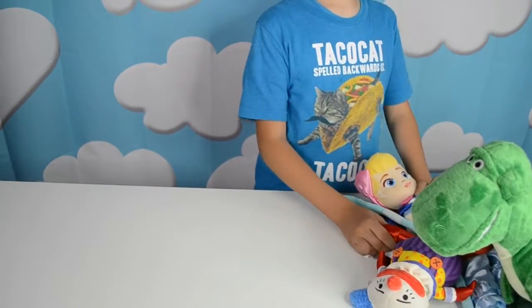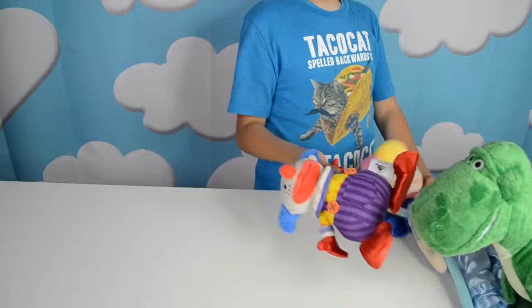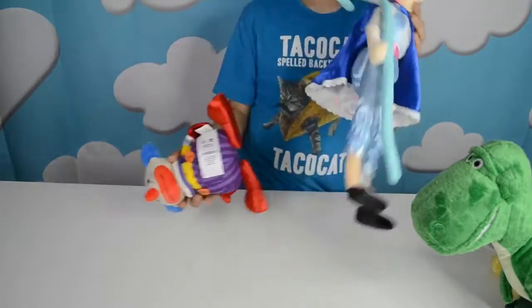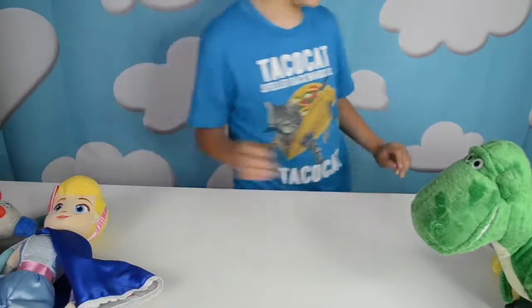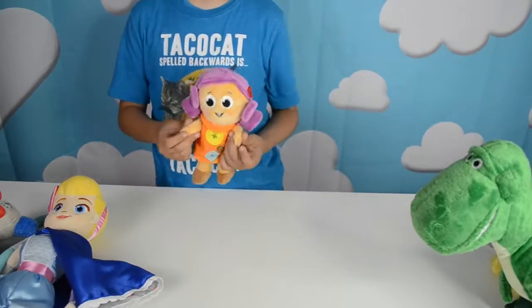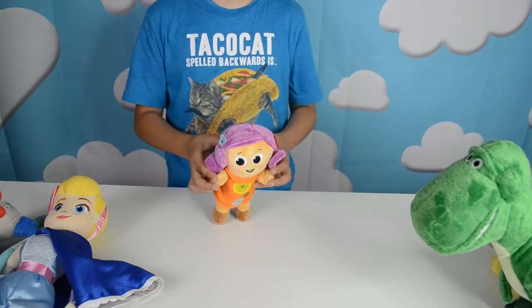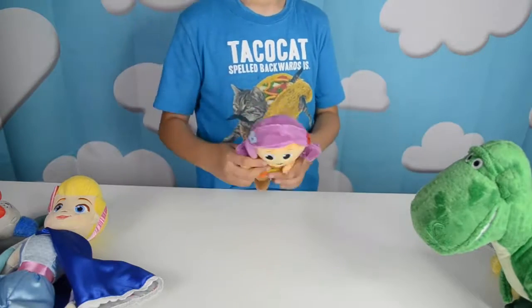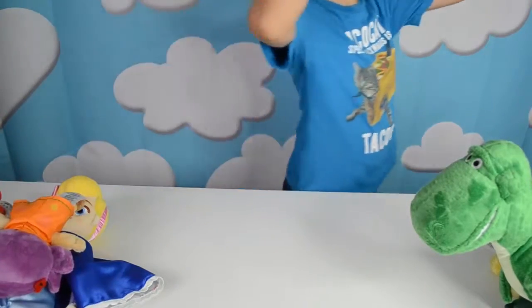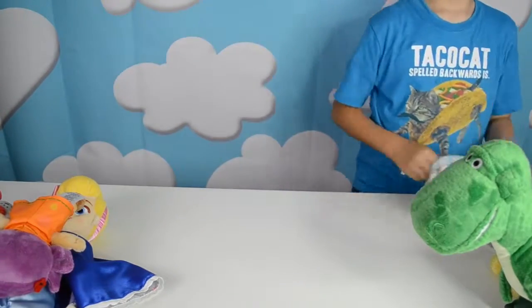So we're going to do what they say. But we can't do Chuckles or Bo Peep because I don't know what they say. So let's get started on Dolly. Let's see. I'm pretty sure I do this. Okay. Aw, she's already making friends. I wish my cousin was here. She would have been a Dolly.